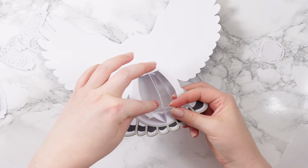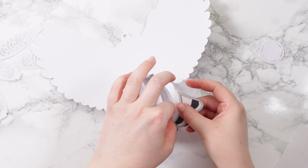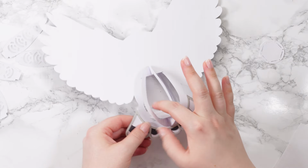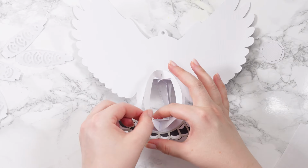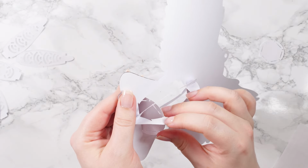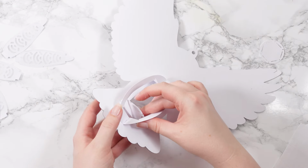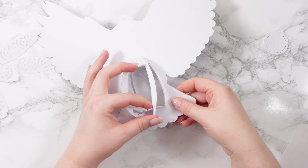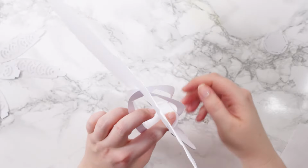And this is one reason why I didn't want to put all the owl wing pieces on first, otherwise it would be super top heavy. It just makes it a bit harder to manoeuvre everything around. Being very careful, you don't want to rip anything. You might find when you put one in, the next one comes out and it all seems a little bit difficult until the end when they've all gone in together.